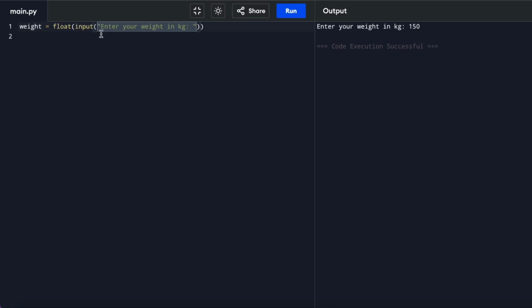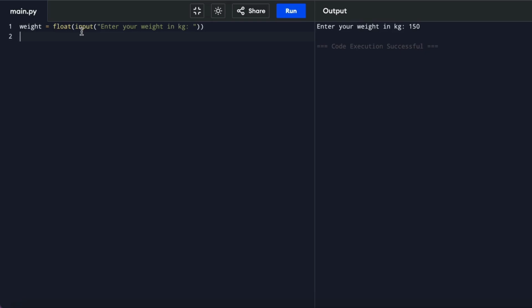To recap, weight is our variable name. We use the equal sign when we want to assign the variable name a value. We type float in order to make the user's input a float number. We use the input function so the user can input the number they want. Also, the syntax is float parentheses, input parentheses, string, because it ensures that the input function executes first, and then the conversion from input to float executes next.